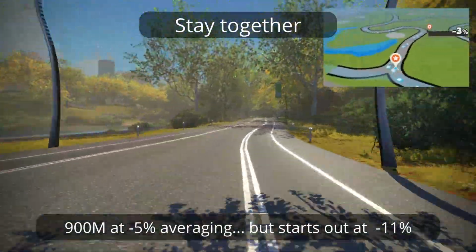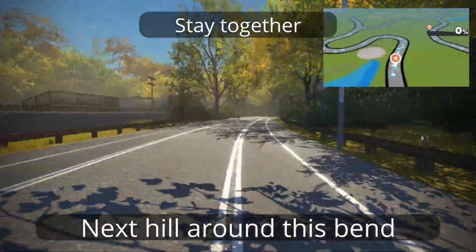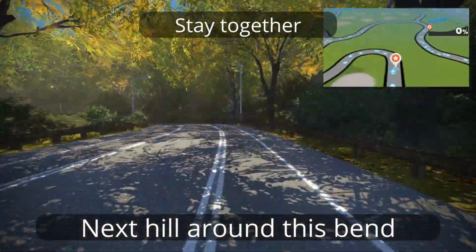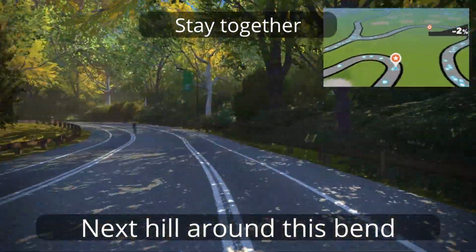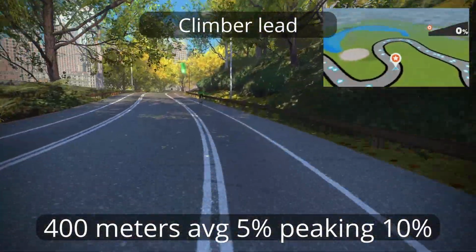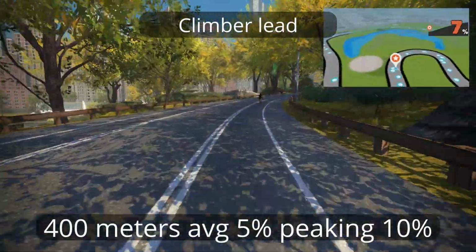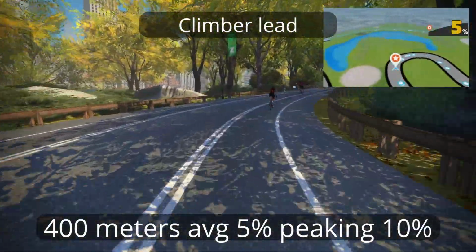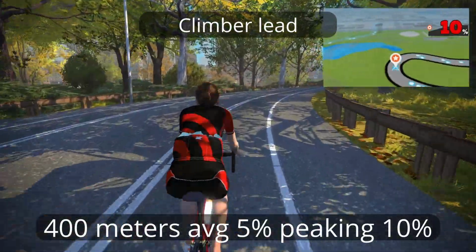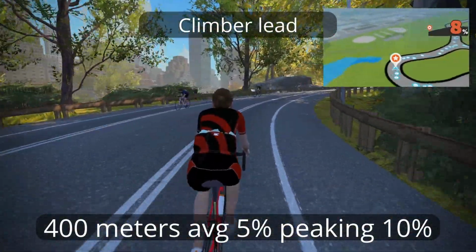Flattens out, and then as we go around the bend ahead, you are going to see the hill kick up again. And I have to say, I don't like this hill. It's only 5% for another 400 meters, but this one really seems to hurt, particularly on the third lap. This one's going to hurt, and I suspect you will lose riders at this point in time and have to make some clever decisions as to whether you slow right down for them or you leave them behind and carry on with whoever else you've got. You can see it gets up to 10% there, not for too long, but long enough.